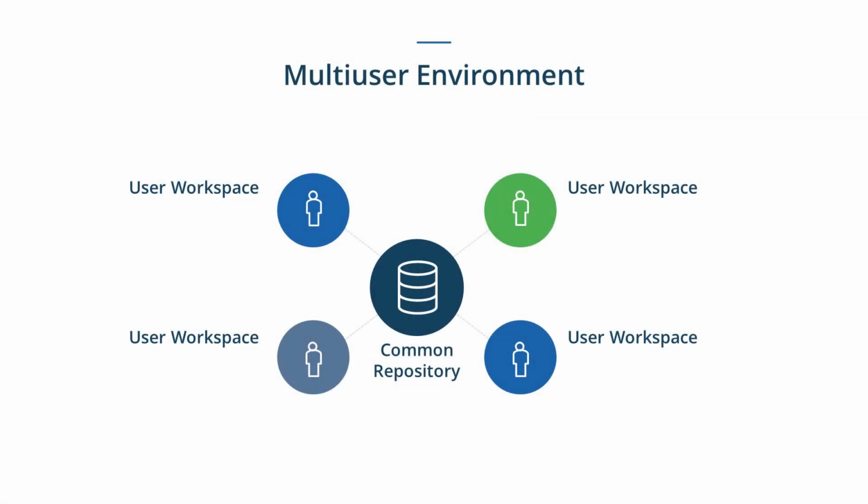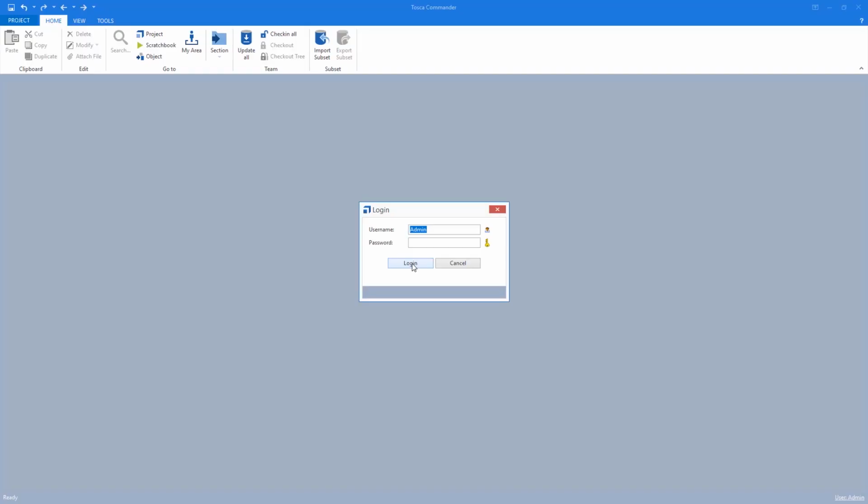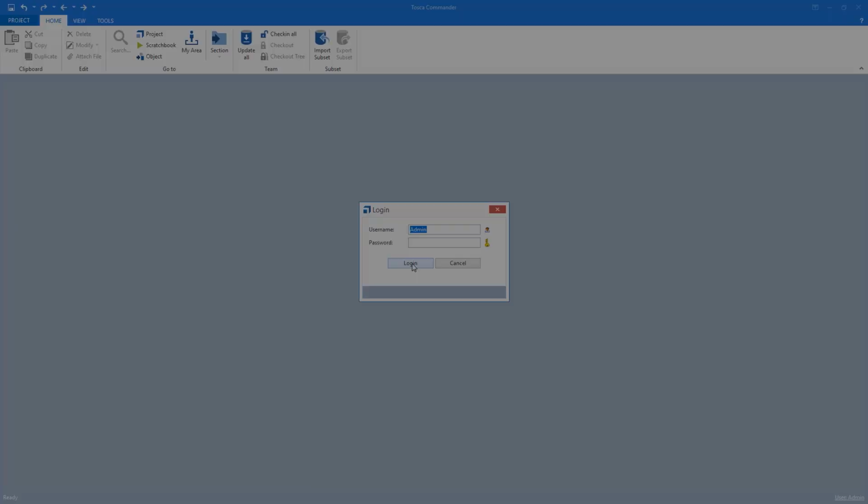While creating a multi-user project in Workspace, you create a repository that multiple users can connect to. The default user is the admin user. This admin can create and manage users and their access rights within the project. These users can log in individually to connect to the common repository.